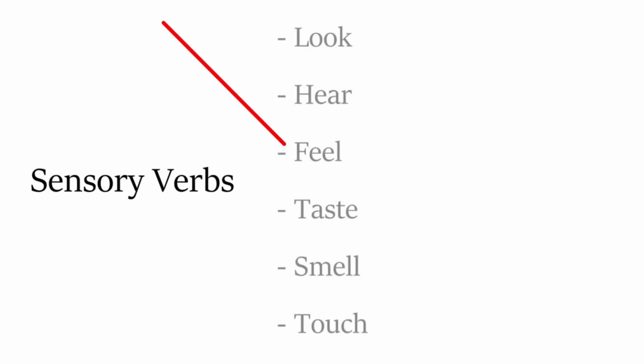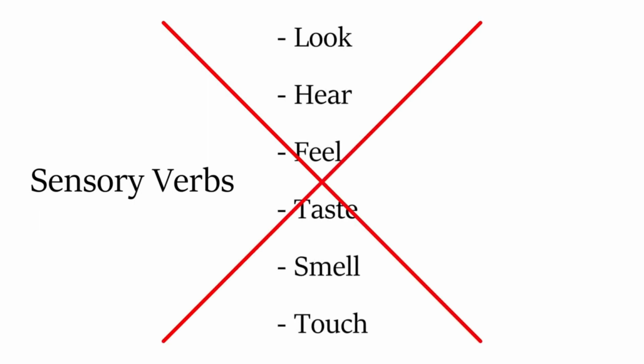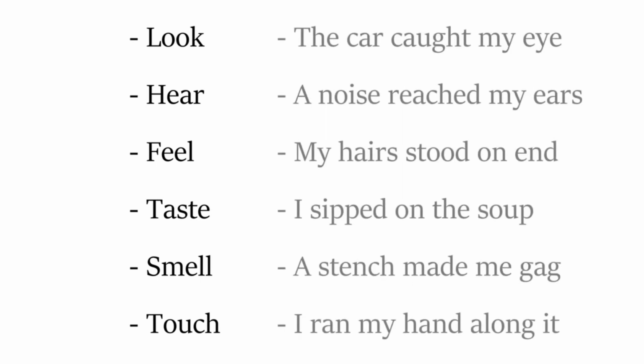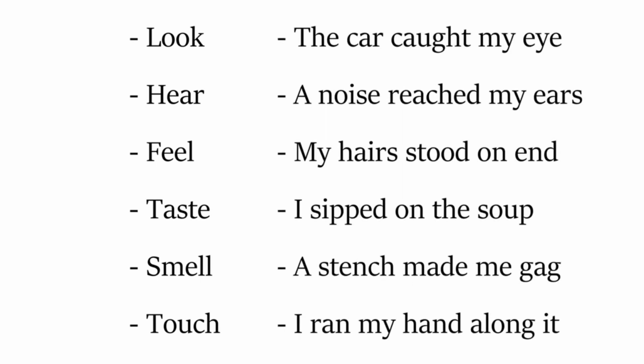The key is to do with senses and emotions, and this is twofold. We want to limit our use of any sensory verbs and instead describe the sensation the character is feeling. We can do this by showing the physical reaction they have to something or the effect the action is having on their world. Instead of saying, "I felt cold," we can say, "There was a chill in the air," and let the reader decide whether that is cold or not.